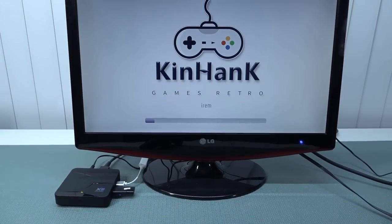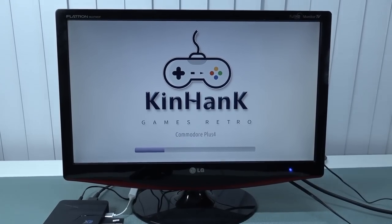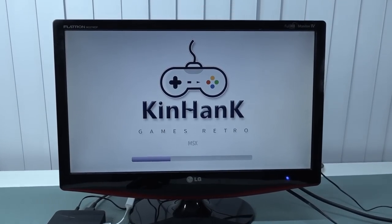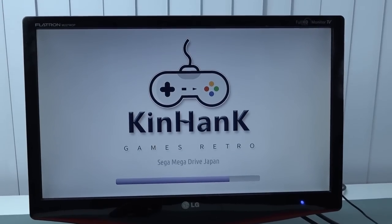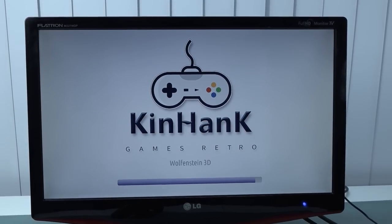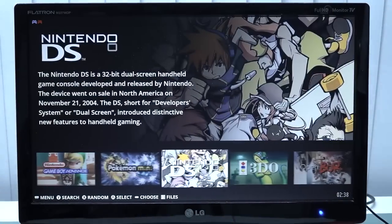Okay, so it's quite a long time to boot it up, but here you can see a quick example. Now it's booting up every single file, every single emulator. It will take a minute or so to get everything to boot up from the menu, the intro, and of course when booting up into the software itself. But let's take a close look at the menu.